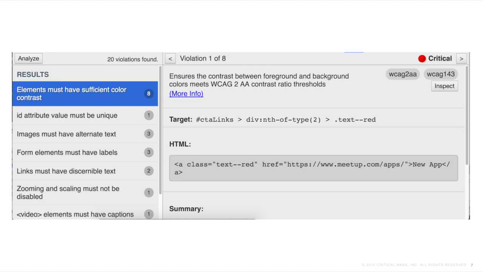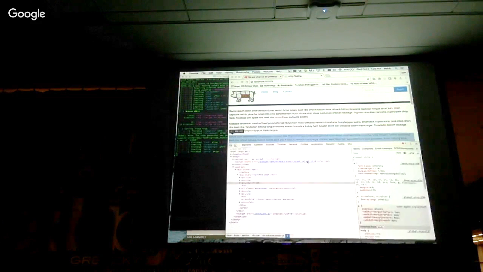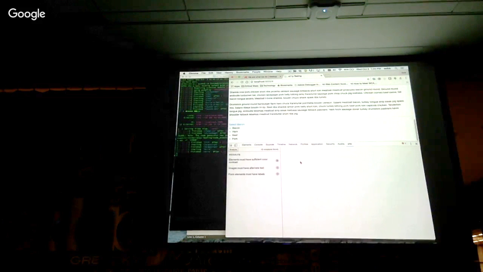So it's not just an accessibility tool, it's also just a basic fundamental HTML auditing tool. So this is the Chrome plugin. I will break out of here really quickly, and I'll just kind of show you it live. Let's see if I can do this while looking over my shoulder. So if I inspect, I built a little mock-up here, which I'll show you, and I hit Axe, and then I hit Analyze, and it shows me that I have errors.